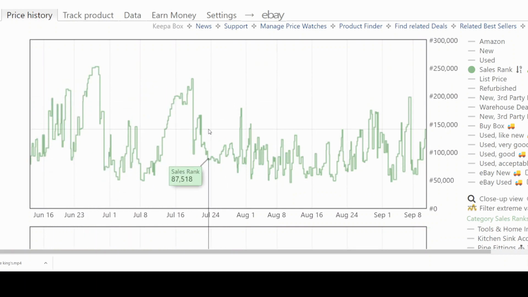So when you are scanning, keep in mind that if you scan it, like I said, on this date here, it's 252,000, and you might skip it thinking, wow, this is not a very good seller. But then the very next day it's down to 150, and then just a few weeks later or a month later, you can see that the sales ranking is down in the 80,000, 70,000, 40,000 range down here. So make sure to look at Keepa and look at this graph so that you can see over time how well something is selling or not selling.